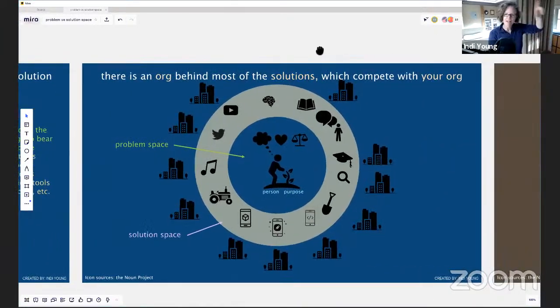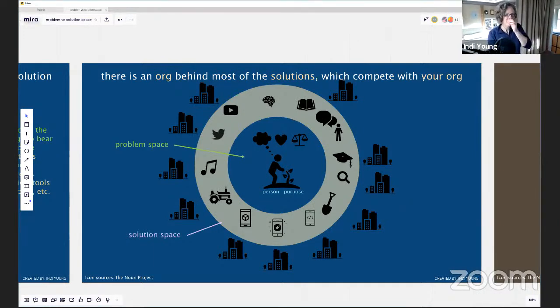The next one to the right of this one just shows that a lot of these things in that ring of tools that I can use to accomplish my purpose have orgs behind them. And each org has that little aperture to see that person accomplishing that purpose. So the university that's behind your degree had that little aperture in the way of putting information into your brain. And that's how they thought about it with regard to you being able to do some future purposes.